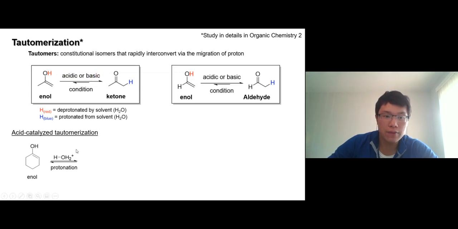All right, start with acidic. So acid catalyzed tautomerization. We have an enol form, adding an acid. This is an acidic solution. The first step is going to be a protonation for sure because it's a strong acid. All right. So you get a carbocation right here. You can draw the resonance structure, another one right there.